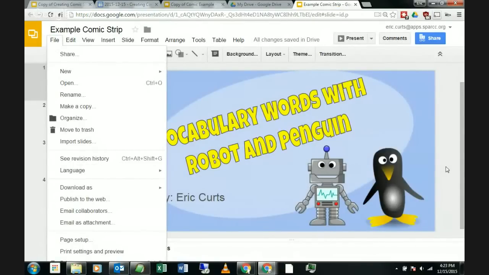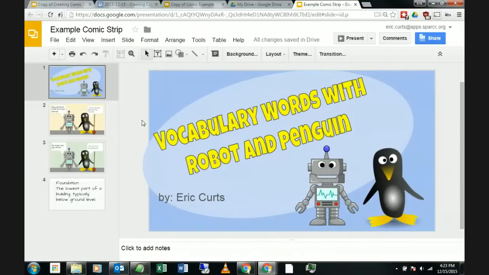At that point, you get a link. The key of what you do with that link, well, that's up to you. You could take that link and it could be submitted through Classroom, or that link could be put on your web page. Maybe you as a teacher want to collect all these awesome comics your kids have made, put all the links together on your web page so other students can, guess what? Study with these. I mean, what a great way to work on vocab. Let the students create content that feeds back into the classroom so other kids can now go through the comics and review and learn. It's fantastic.